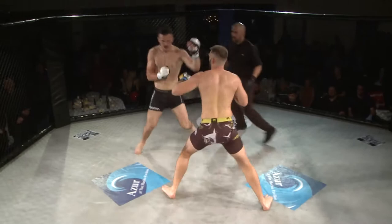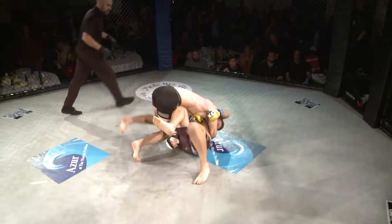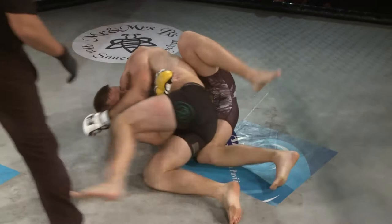Surging is Painter, looking for the plumb. Davies says no. Kick catch from Davies, looking to try to convert to the takedown. Can he get it? There we go, that's beautiful work there from Davies. He sensed the guillotine was going to be put on by Painter, and he went round to the correct side, the opposite of the choking arm, Chris.